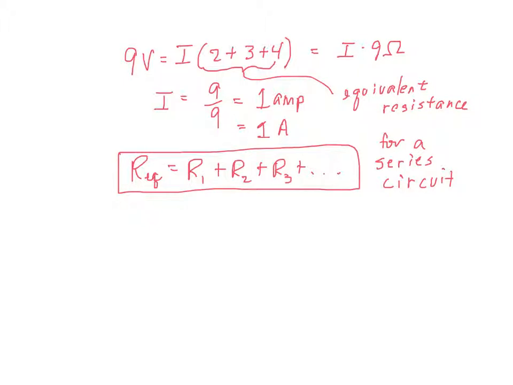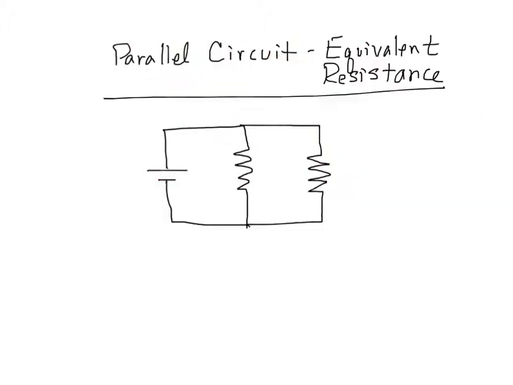Okay. As you might guess, there's going to be a different formula for a parallel circuit because the current doesn't have only one option with parallel resistors. The current has 2 different branches that can go down. Okay, so here's a parallel circuit, and we'll talk about how to calculate equivalent resistance in this circuit. I'm going to say this is a 2 ohm resistor here, and we'll call this a 3 ohm resistor here. Let's make this a 9 volt battery. Positive side here, negative side here.